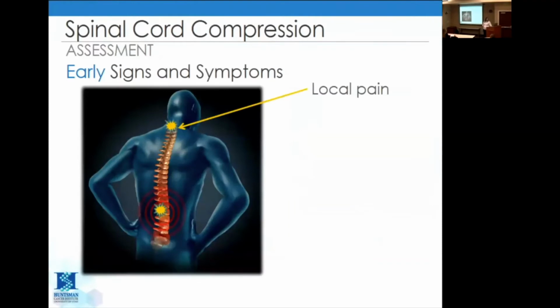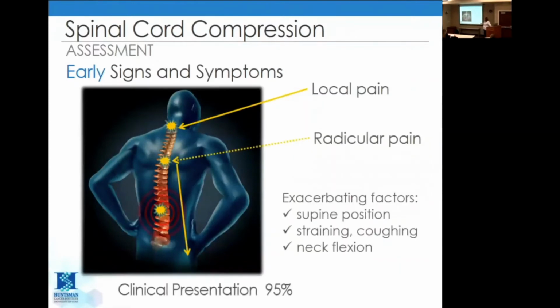Another thing you're going to see is pain with straining, coughing, and neck flexion. You're all good with the neurological ones, right? When their ICP increases, you're going to see those same kinds of things with this back pain. It hurts to tuck their chin. It hurts when you increase their ICP because it's all connected down that cerebrospinal fluid. So you're going to see some of those same things with this pain.